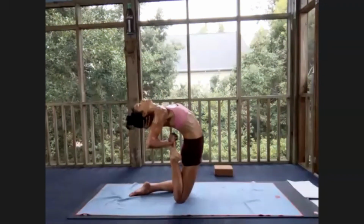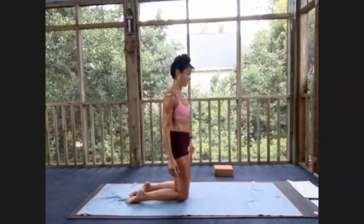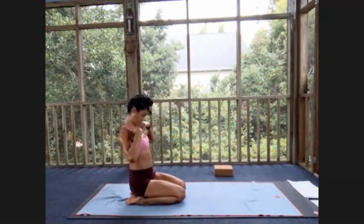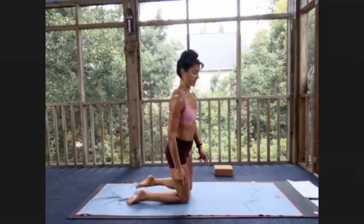You feel your spine growing longer though, not coiling and cinching, shorter, lengthening, lifting. And then soften your grip and gently release. Just sit back on your heels for a moment there. Let everything slow down, maybe roll the shoulders. And then stand back on your knees.